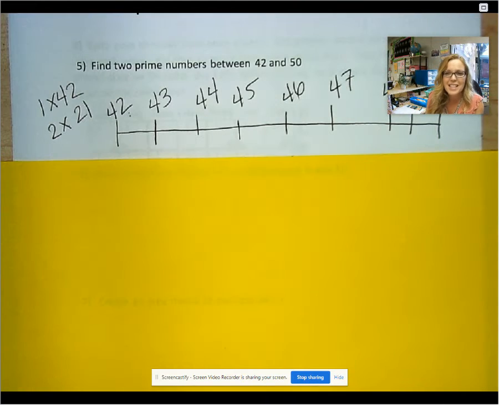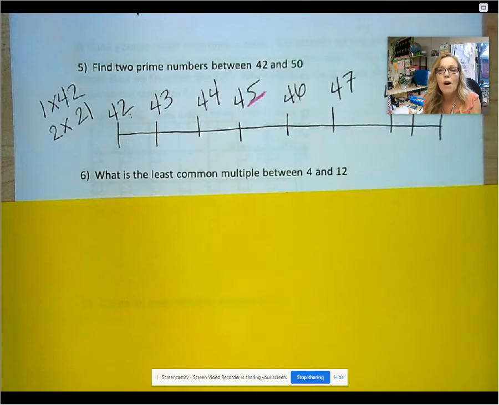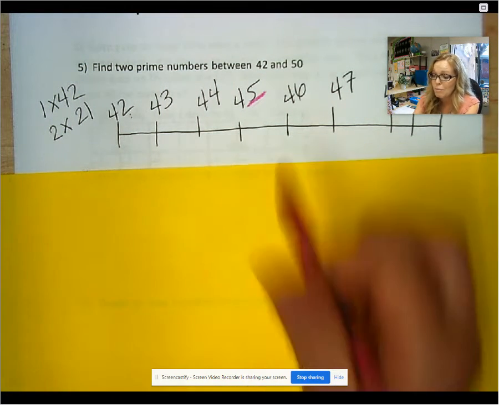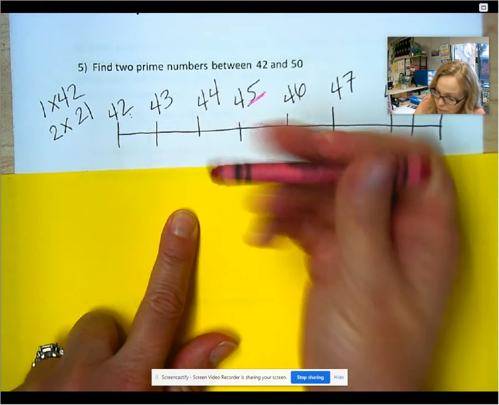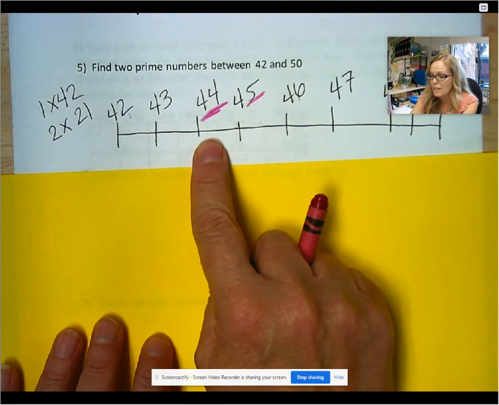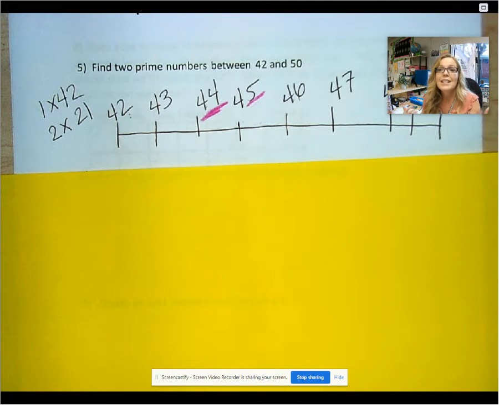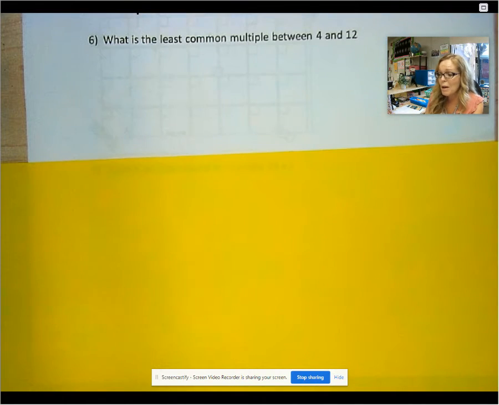Now, there's some things that stand out to me right away. I know that this ends in a 5, and if I follow my multiples and factors rules, then I know that this is going to have more than 1 times 5, right? Because 5 can go into it. The same with 44. We had a factor rule and a multiple rule for that, right? 11. So I know that this is a composite number. Check the rest of the numbers. See if you can find one that is prime, meaning the only factors of that number would be 1 times itself. Okay, what about the least common multiple?